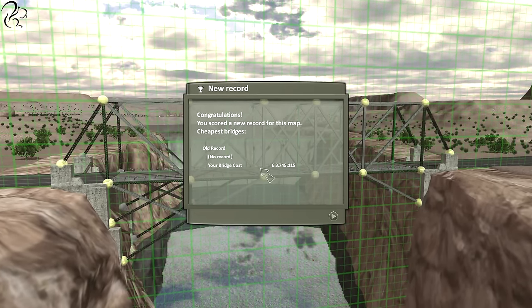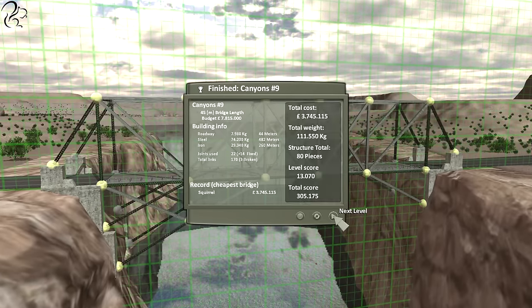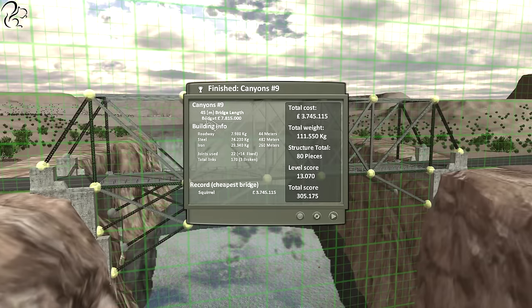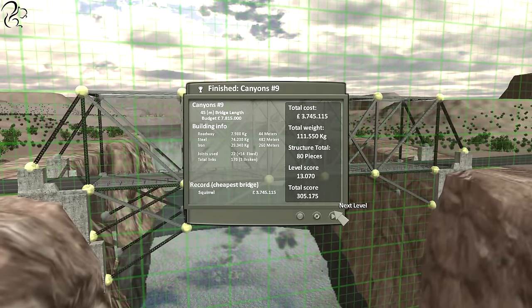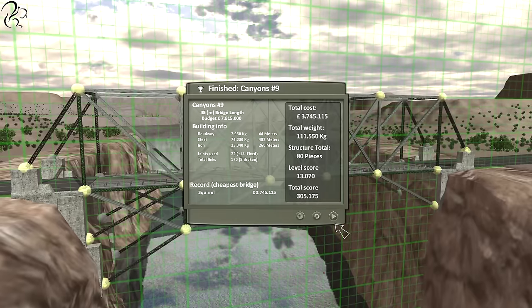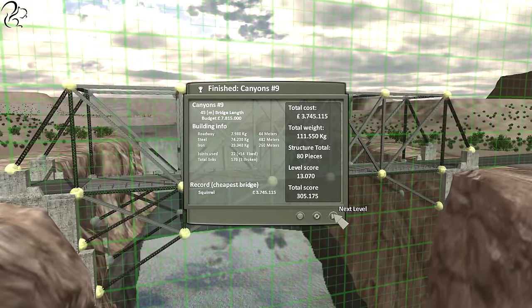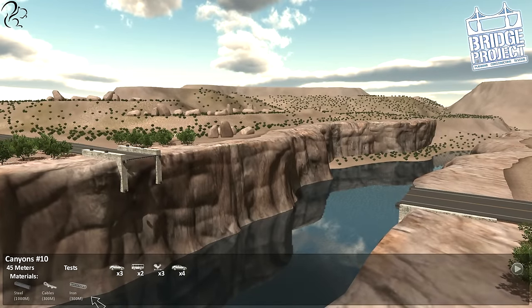Okay, new record, bridge cost 3.7 squillion. Total cost 3.7 squillion, and a budget of 7.8 squillion. So you squillion, nobody can argue with how many commas and dots it's got. Squillion's just a random made-up number. On to the next map, that was Canyon 9. Canyon 10, steel cables and iron.